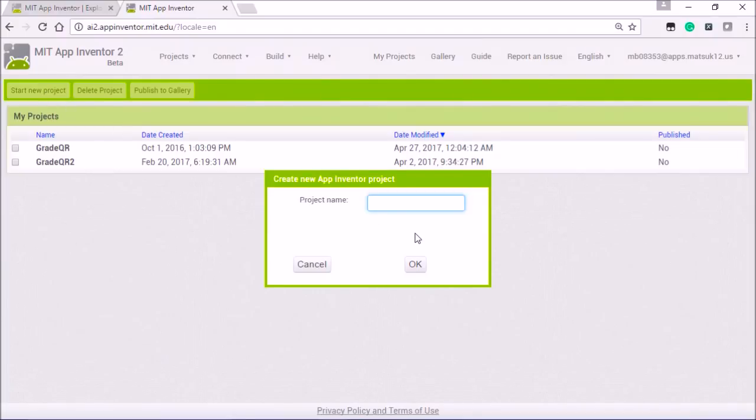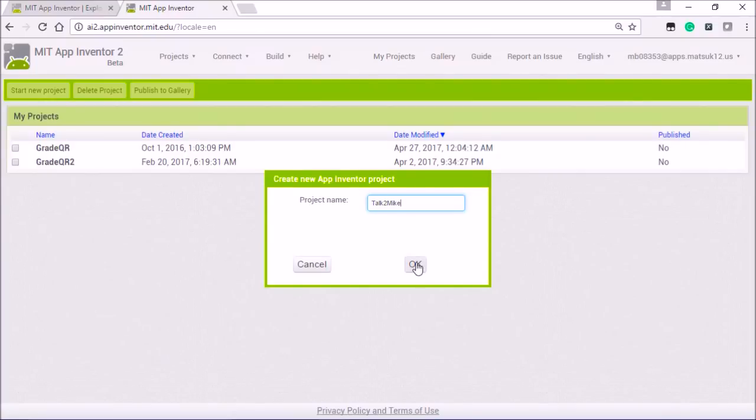And if you were to watch the tutorial produced by the App Inventor people, they would say to give this the name of Talk to Me. But I don't want you to do that. I want you to change it to Talk to, and then put your name here. I'm going to put Mike. So Talk to Mike. You go ahead and put whatever your name is.